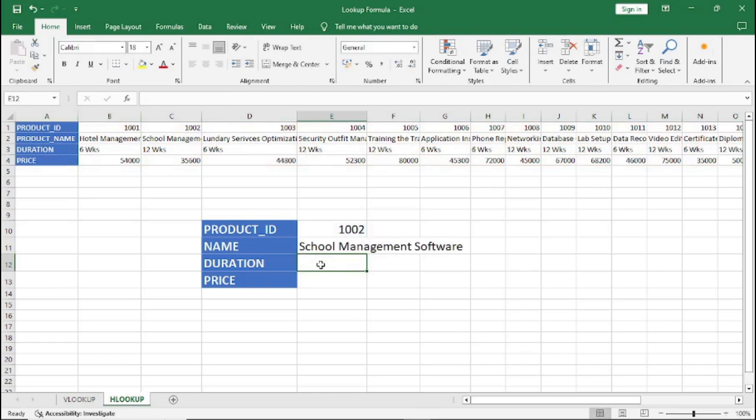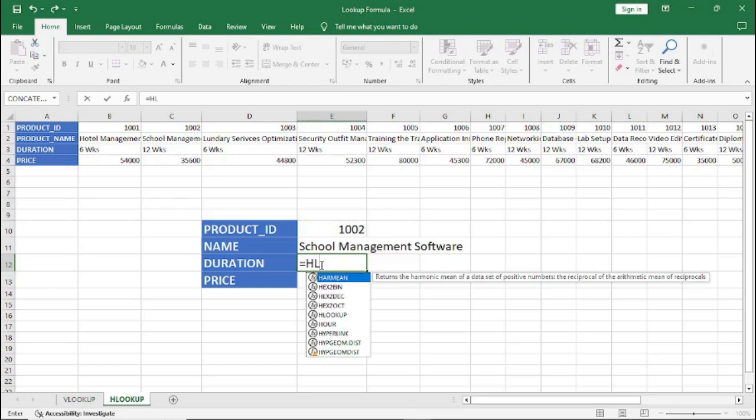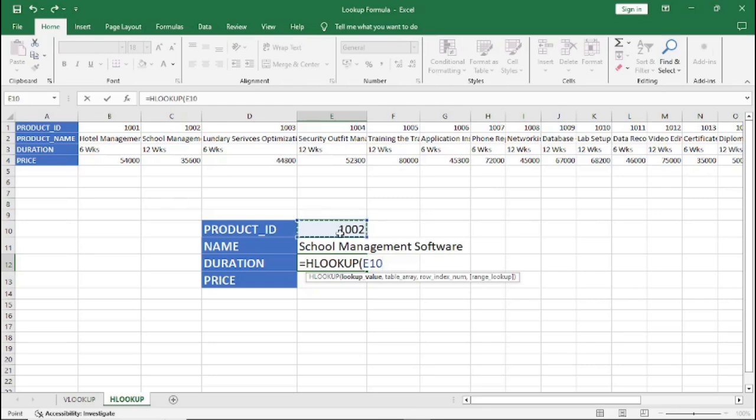We can use the same thing when we are looking for the duration, using equal HLOOKUP. I press my tab key. The cell I'm looking up that record is this particular cell. Then the table array is this particular array.